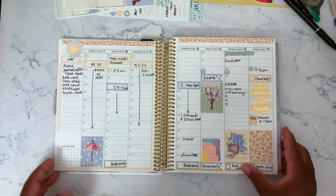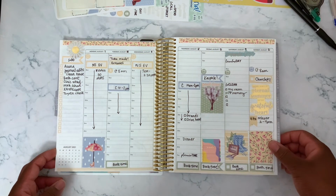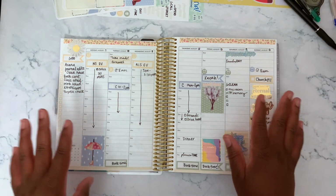And I also have a video coming showing you guys how I'm using my Passion Planner large size to do some memory planning or scrapbooking, whatever the heck you like to call it. There's like a million names for things in the planner community.